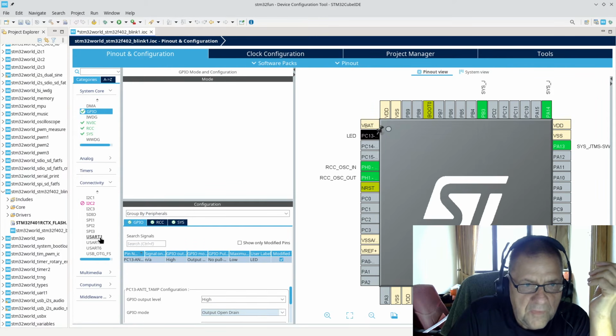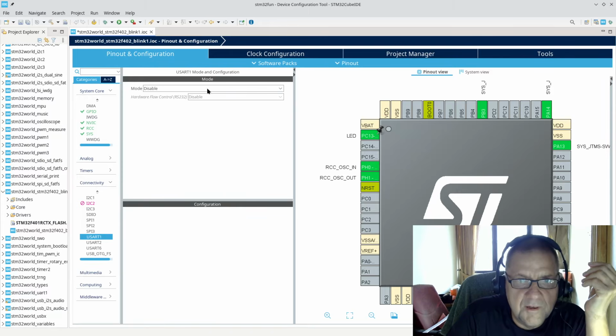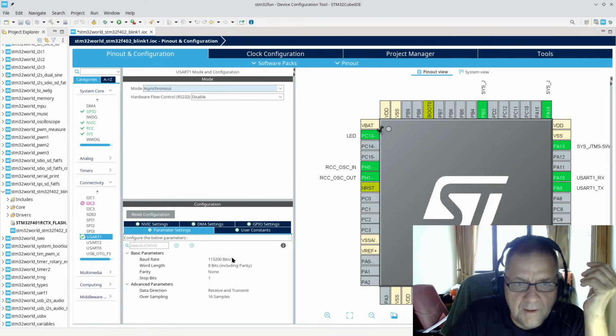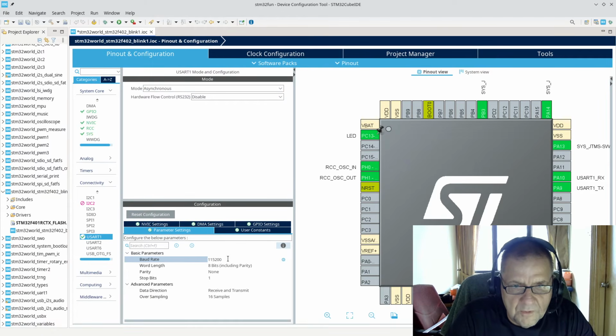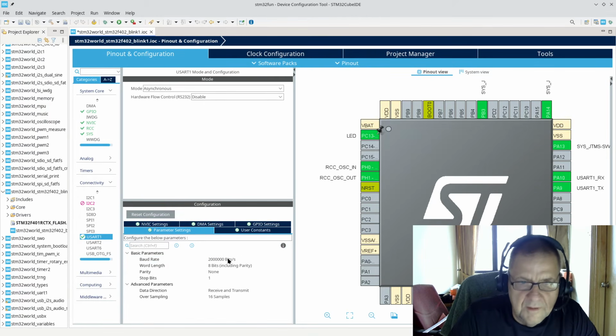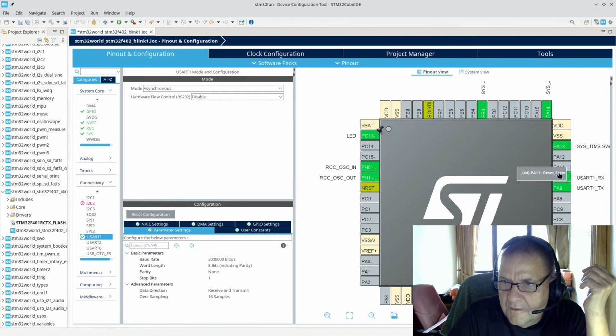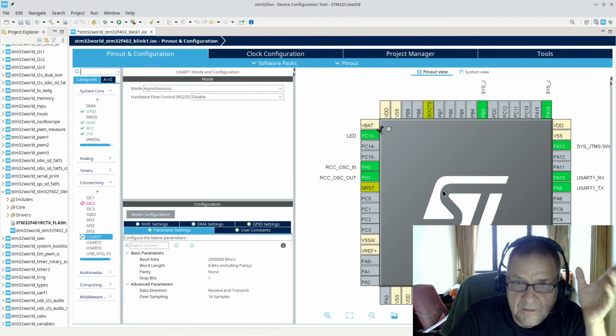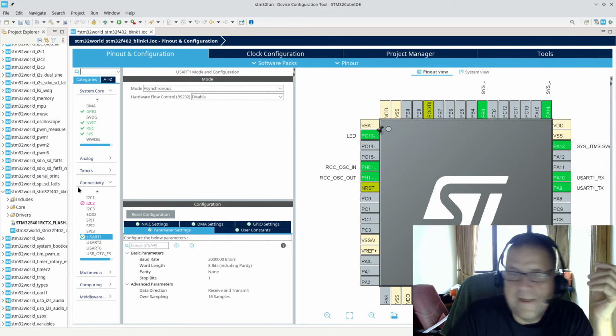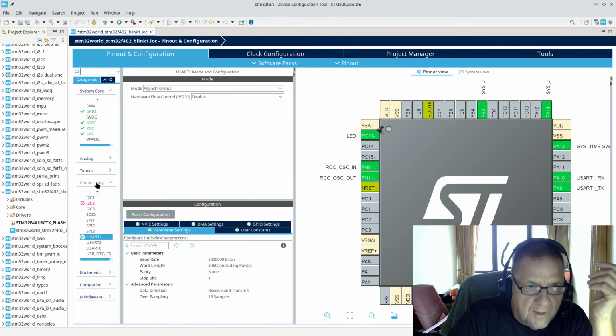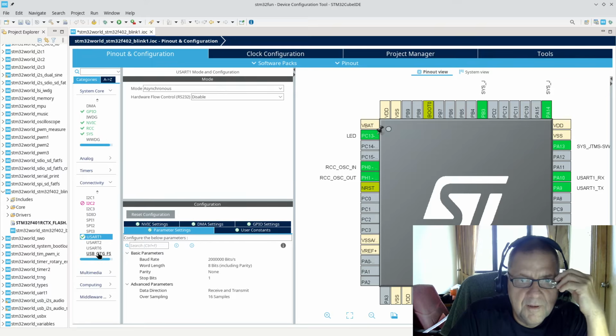So that's it. Let's enable some serial output while we're at it, and I always go up to a high baud rate, which is a good speed to run on this. So we have the UART over here, which is the correct pins for the settings I have here, but that's pretty much all I want, isn't it?